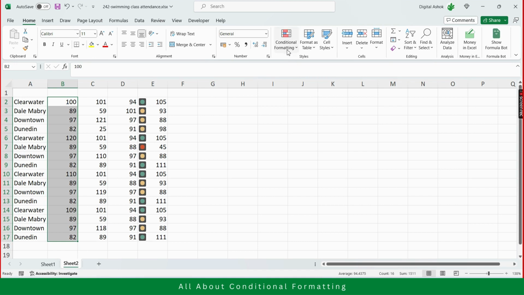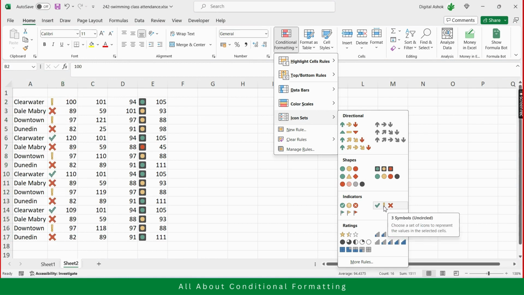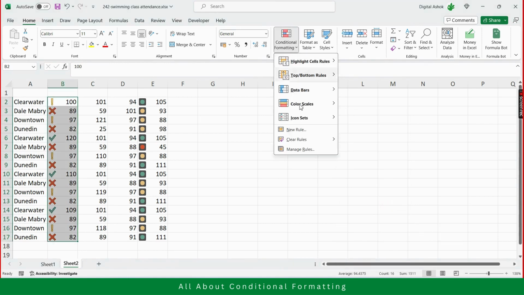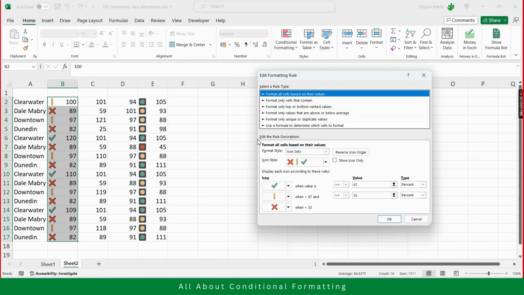I selected this data, go to conditional formatting, icon sets, and if you just select this one and go to rule manager, and here what you can select is to highlight only the numbers which are greater than 90 with green color, and everything else I don't want. I don't want yellow, or anything else.